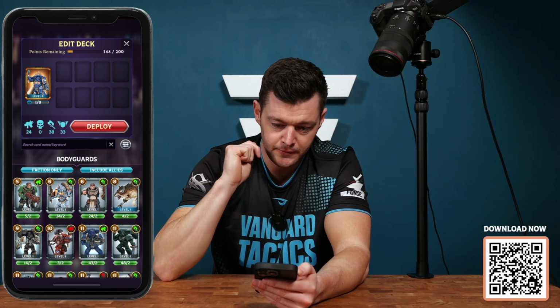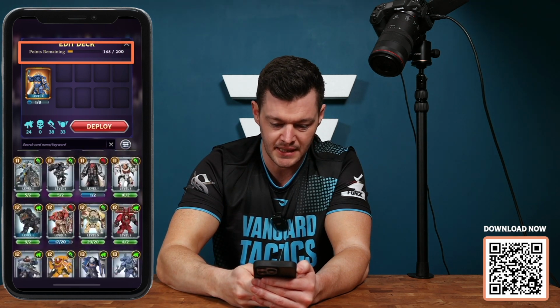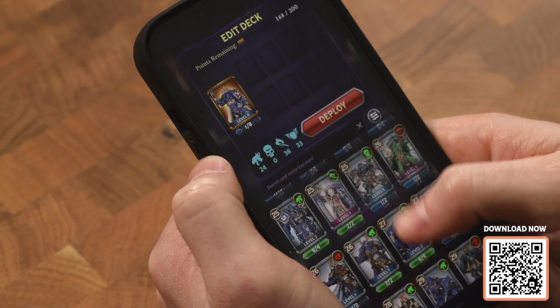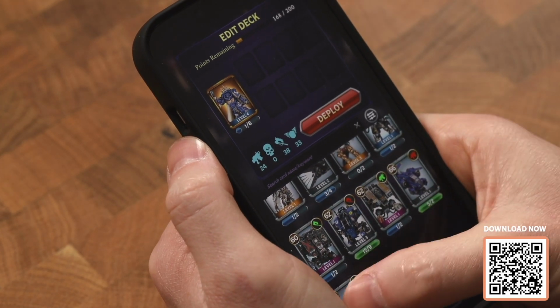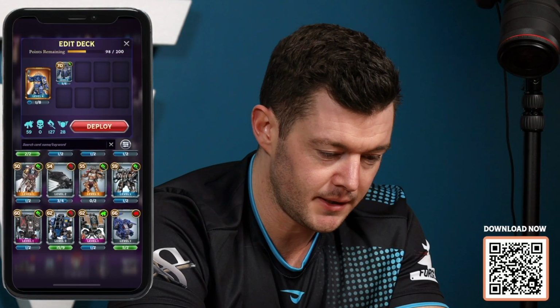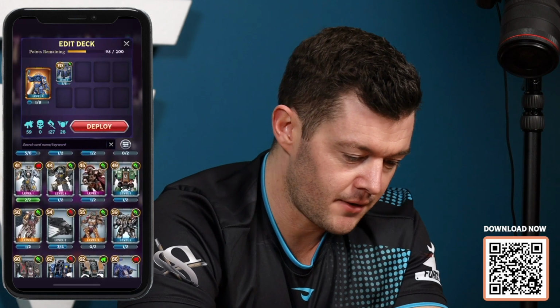So we've got 200 points to fill already. Our Gravis Captain has taken up some of that. Let's go to the bottom and see what goodies we've got down here. The further you scroll down, the better the cards you're going to find. And I have the Brutalis Dreadnought, so he's going to make it. He's 70 points, okay, so we've only got 98 left. What else have I got here? Ashtaroth, let's stick him in.